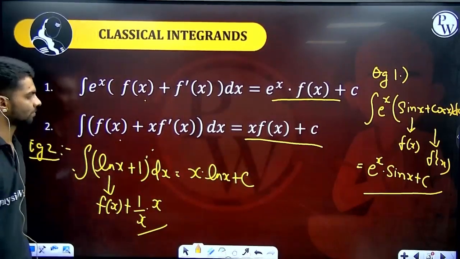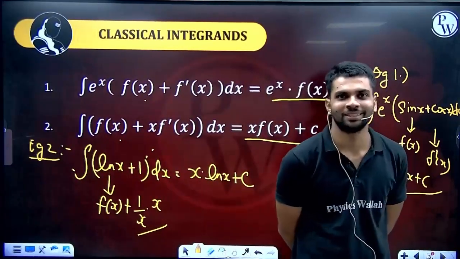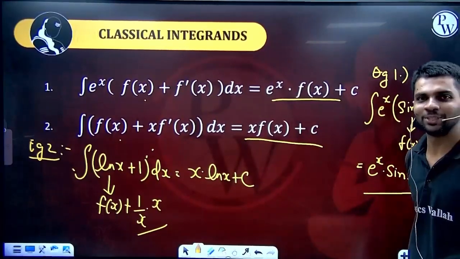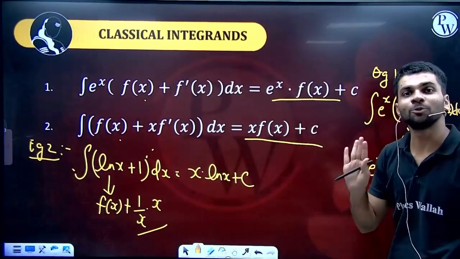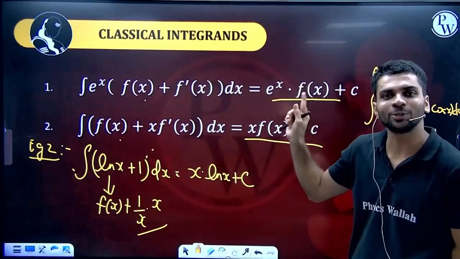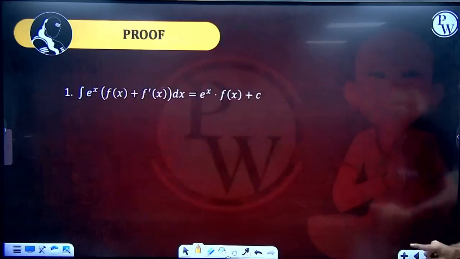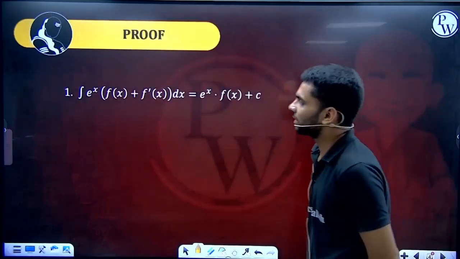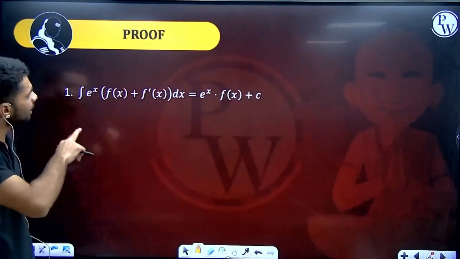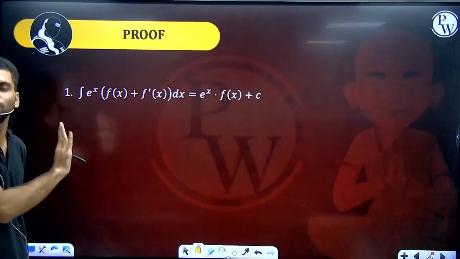Clear? Okay. Now you all must be telling we need to know the proof. Like we don't believe in cramming, so we need to know the proof. So I will teach you the proof, and proof is done by integration by parts only. That's why in the prerequisite I taught you some basics of integration by parts again. Okay. So first pattern 1 I have to prove it. If you want, you can pause the lecture and try to solve it using integration by parts. It is not that difficult. This proof is not that difficult.